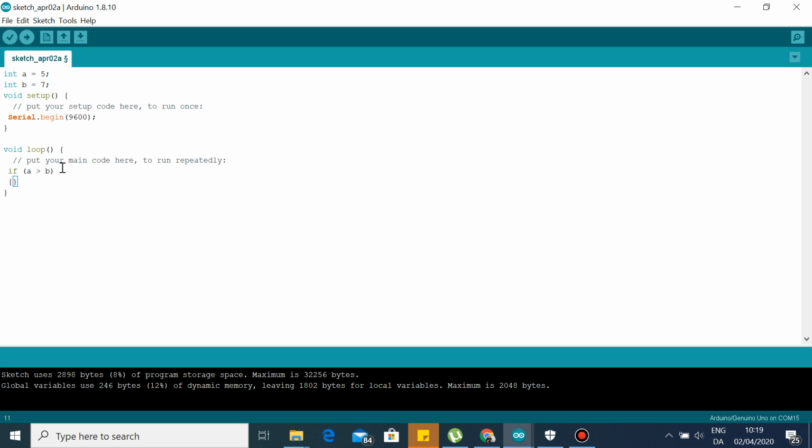At this point you are teaching the syntax, so the student needs to be able to do these things. So if A is greater than B, then Serial.println saying what? A is greater than B.